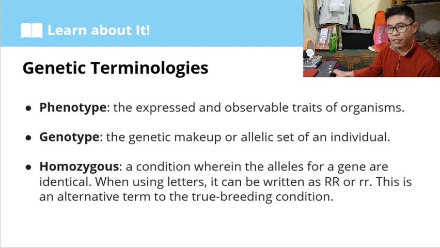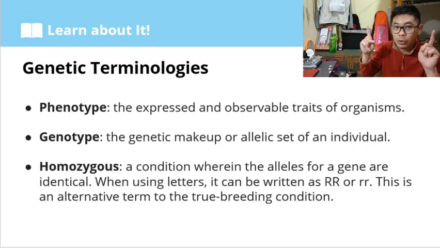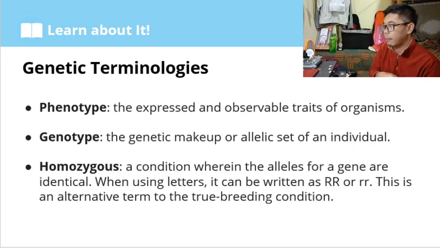This time, we have different terminologies that you'll be encountering, because these are really very important things that you need to know. So, we have what you call your phenotype, the expressed or observable traits of an organism. So, it's ikaw, matangkad. Ikaw, brown yung buhok. Yung isa, blonde yung buhok. Yung isa, straight yung buhok. Yung isa, kulot yung buhok. Yung isa maitim, yung isa maputi, those are actually observable traits because we can see them with our eyes. Therefore, we call that one your phenotype.